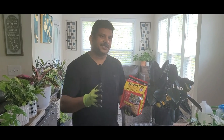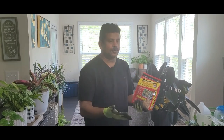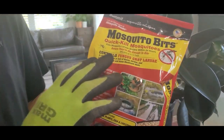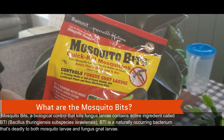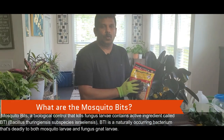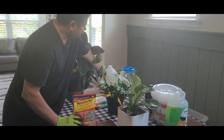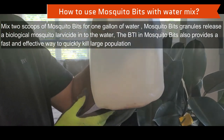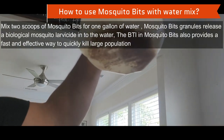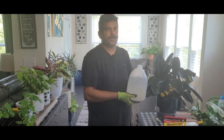Now, as we discussed, the biggest threat is the gnat eggs and larvae, so we have to kill them. The best solution is mosquito bits. They are used for mosquitoes, but they work really well for fungus gnat larvae too. To use them, take a quarter cup of mosquito bits into a can of one gallon of water, mix it, and keep it for some time. I mixed this about 1 hour ago, and it's concentrated now. Now it's ready to use, and I can just water this to the plants.